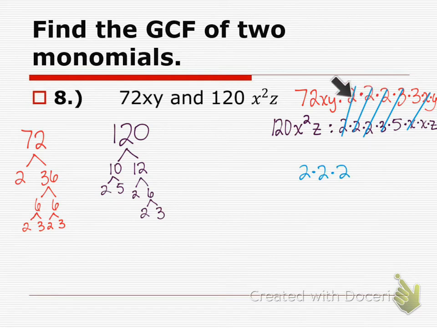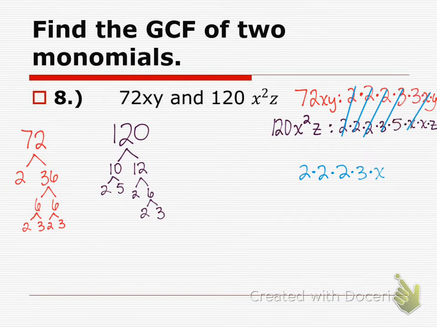So when I write out my prime factorization, I'm going to put 2 times 2 times 2, for each pair of 2's, a 3, and also an x. Would we put squared? We only put a squared if we mean to write down 2 x's. Do I want to write down 2 x's? No, because we only had one match. So we write it down for every match. We had 3 matches of 2's, that's why I had 3 2's. 1 match of 3's, so 1 3. 1 match of x, so 1 x.